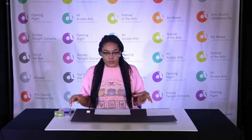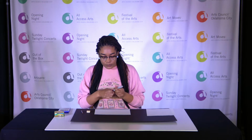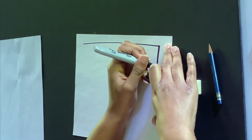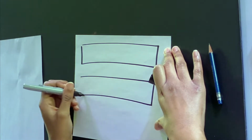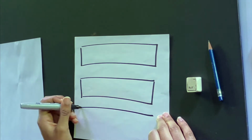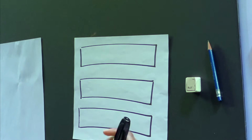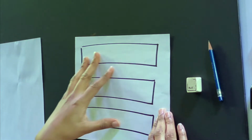You're going to take one of your pieces of paper and draw a rectangle. You can use whatever you want to draw your rectangle. It's going to be a long rectangle. Let's draw 3 long rectangles, just like that. When I'm talking about gradients, I'm talking about something fading into another color.